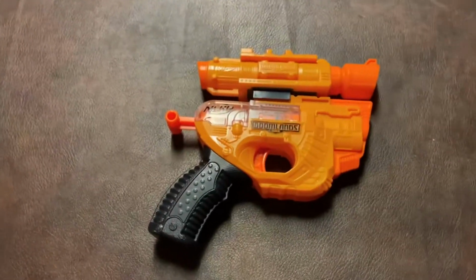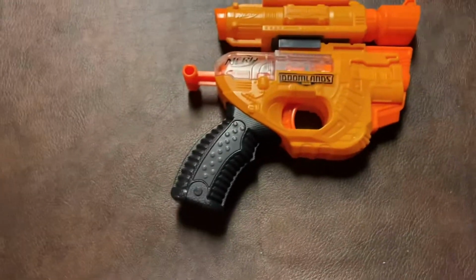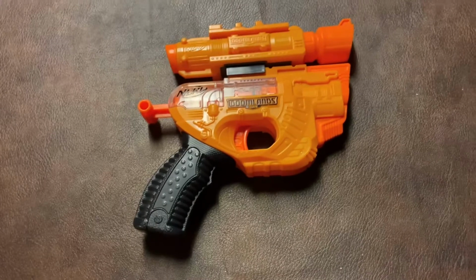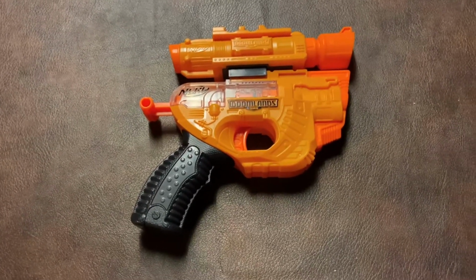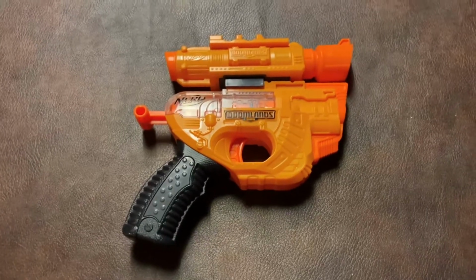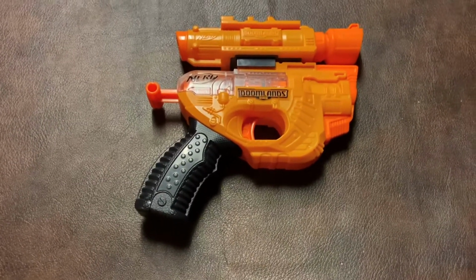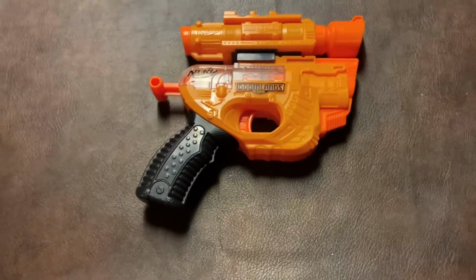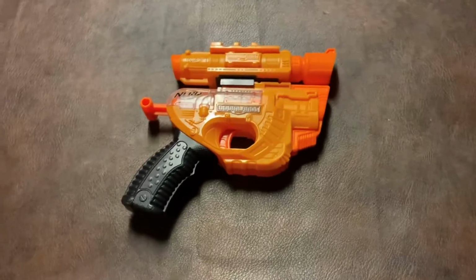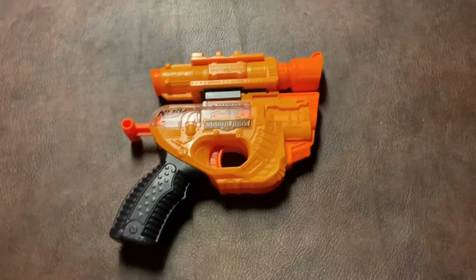Now to the cons. Yeah, not everyone really likes the ergonomics. I mean, it personally fits me really well, but it's not for everyone. Plus, it's only got one shot. And once you use up that one shot, you have to reload. And it makes operating the blaster kind of sluggish. I definitely wouldn't run this as my primary. A sidearm maybe, but definitely not a primary.